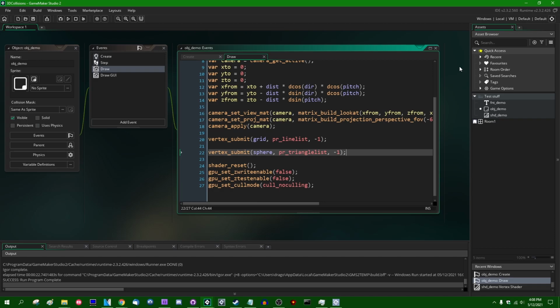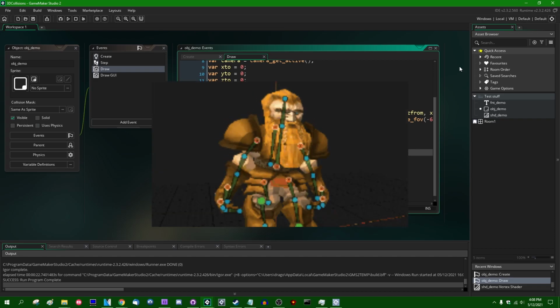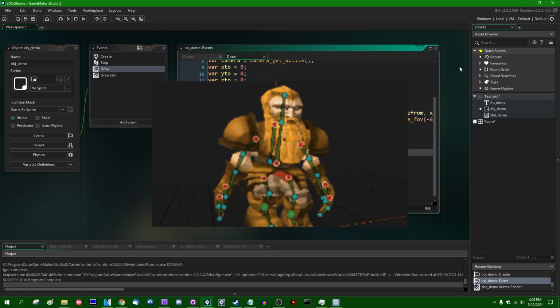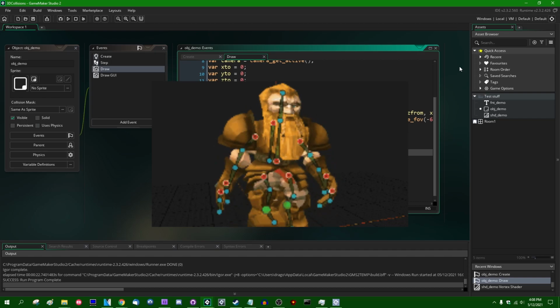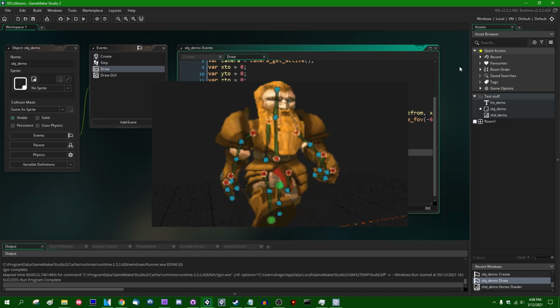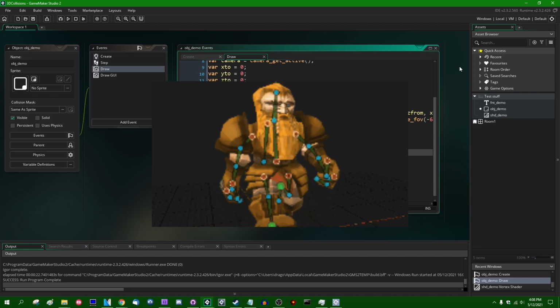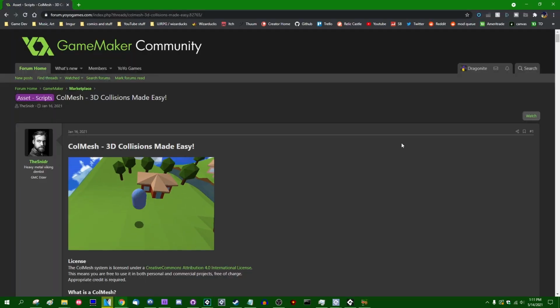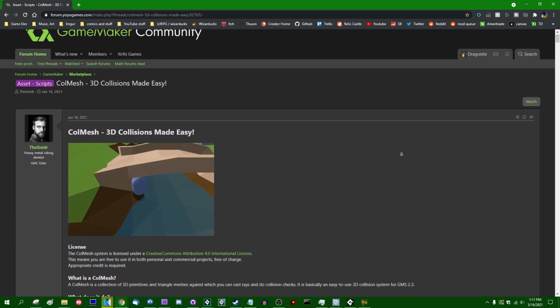There was also more recently, the Heavy Metal Viking Dentist, one of the legends of GameMaker. I think you can find him on like the second floor of Cerulean Cave if you have all 8 gym badges and you've entered the Hall of Fame and that sort of thing. He himself has made a fairly robust 3D collision system which you can use, and it works in native GML. It works as a GameMaker extension.